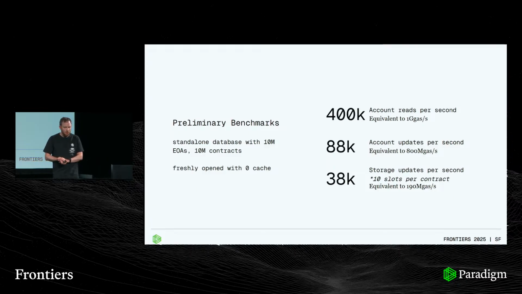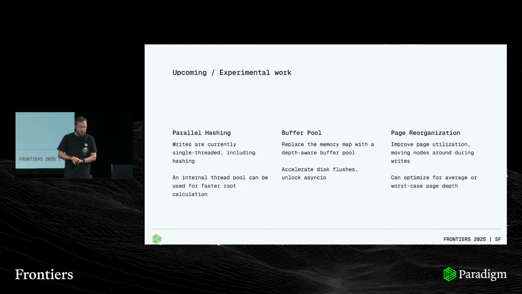And account updates, we're getting close to 100K per second, which is a similar level of gas per second. A little bit lower on the storage so far, but again, this is all single-threaded, and that brings us to what we're working on right now, which is parallel writes. Parallel hashing are all enabled by this sub-trie structure. So we're currently looking into how to optimally utilize IO queues and have a thread pool under the hood, which can do all of our recursive Merkle caching and properly saturate disk writes.